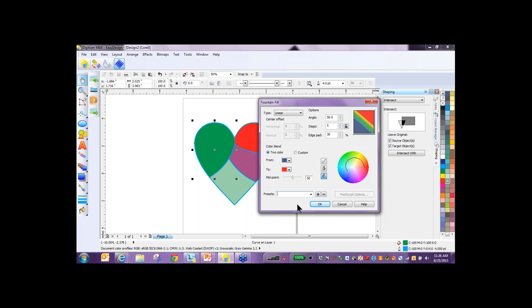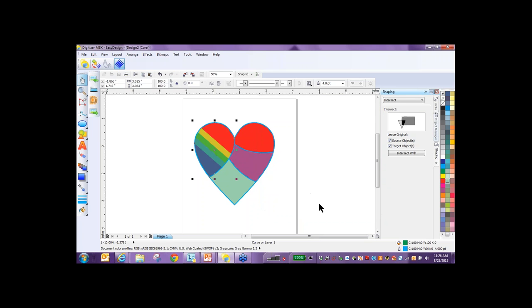Okay, so once we've got that, we're going to go ahead and say okay, and there we have it. We've just created a striped pattern over in this area there. All right, we're ready to change the shapes on the other ones. All right, let's see what we're going to do.